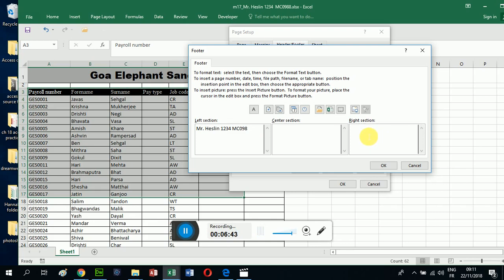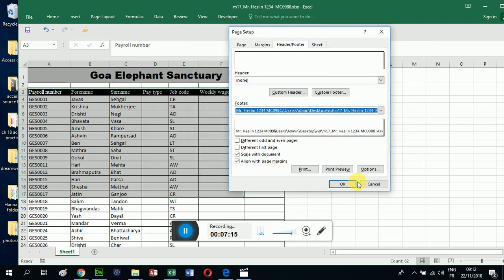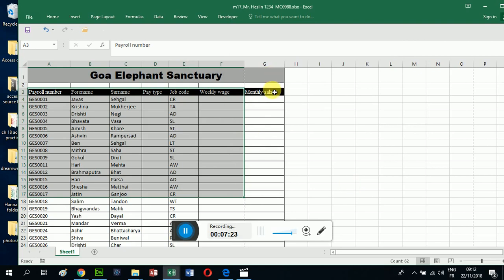Click on the right section here. In here, I've got all these automated things that I can do. I can automate a page number, number of pages, insert the date, insert the time, insert the file path, insert the file name, insert the sheet name, and insert a picture. They want this one, insert file path. That's automated. In other words, I'm not typing in user, Heslin, desktop, blah, blah, blah. That is the one I want, the automated one. So I click that. Okay, that is good. Everything looks good there.